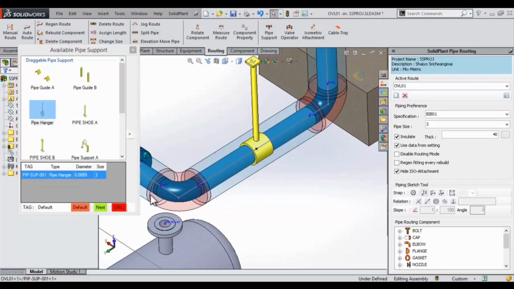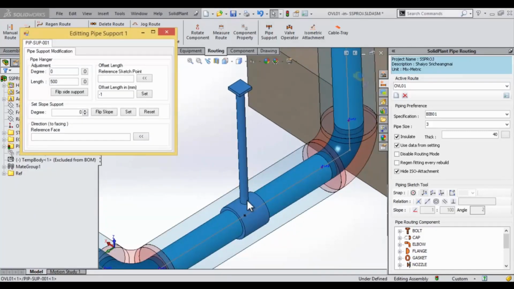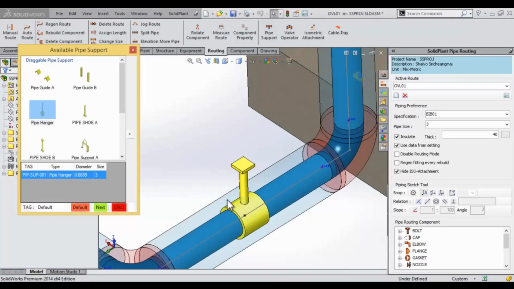And in the lower section of our pipe support box, we can see that information for that support. We hit our next button and we get to our editing screen. This gives us a page of dimensions and options we can set for our pipe support, and I will set the length to 200 here, and you can see the pipe support rebuild. I can close that and I go back to my place pipe support box.